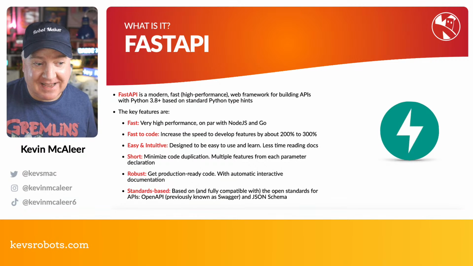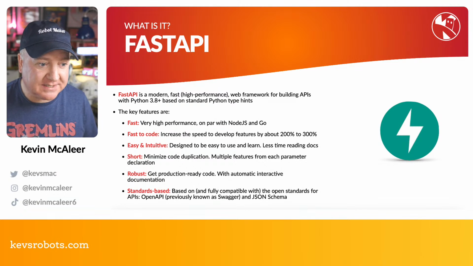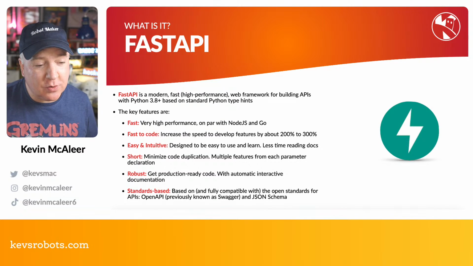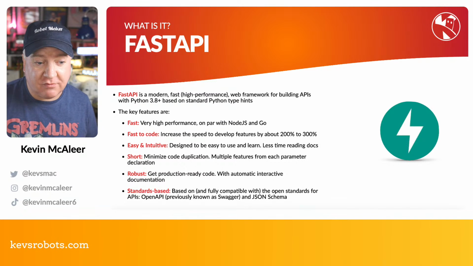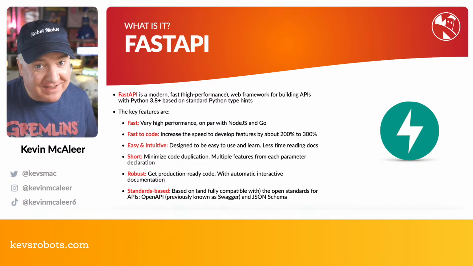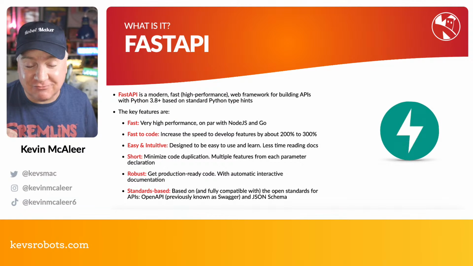So some of the key features are it is very, very fast. So very high performance, on par with Node.js or Google Go, which is quite impressive. It's fast to code as well. This is the reason you would choose this rather than just rolling your own. So it increases the speed of development features by about 200 to 300%. So it's like ridiculously fast.